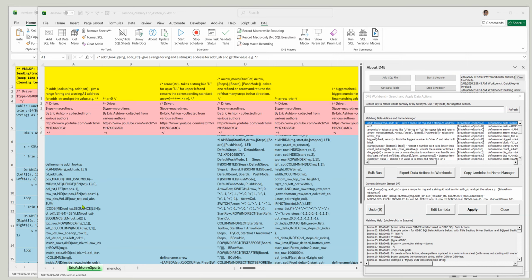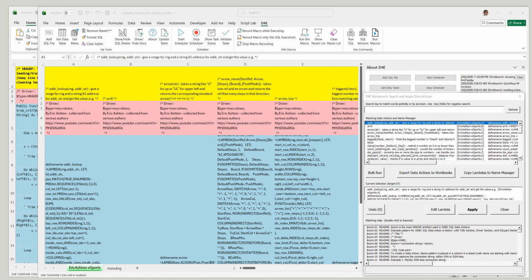Similar to the previous Excel ribbon micro automations, the lambdas here are stored as data actions, and they can be registered in bulk. Once registered, they are executed using Excel formulas. Because they live as data actions, they can be reviewed, searched, and organized alongside other automations.